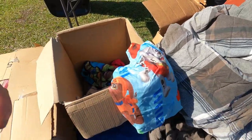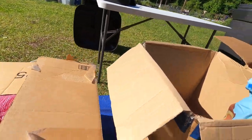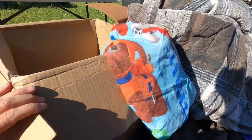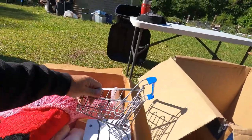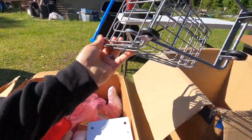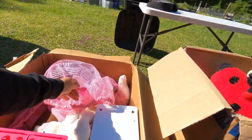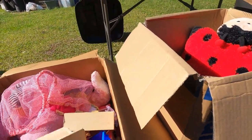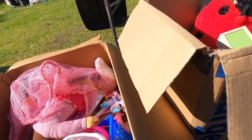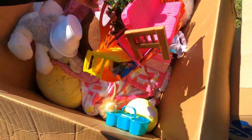But Paw Patrol stuff sells for those little crib beds. So that'll be decent to resell, especially since somebody says that the Paw Patrol little dogs is not good for you. Huh. Nothing's good for you in this world. Shopping basket. Probably resell at the flea market. All these other pillows, though, they don't resell for nothing. Nope. Wooden kitchen things, nope, they don't resell. I'm not even showing you in the box, am I? Alright, this.